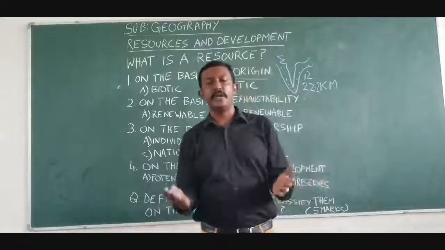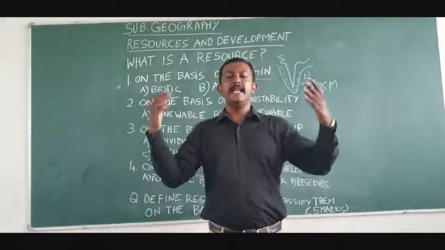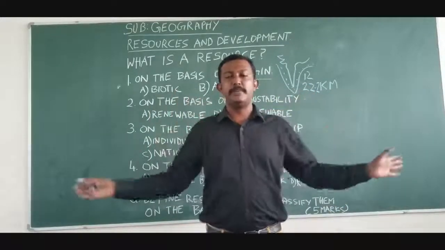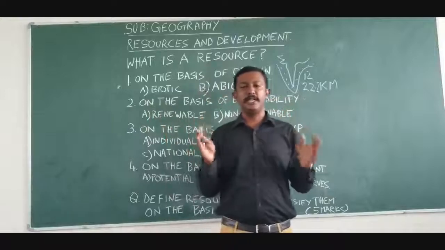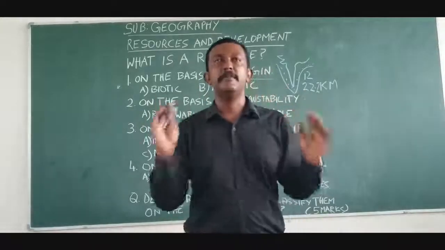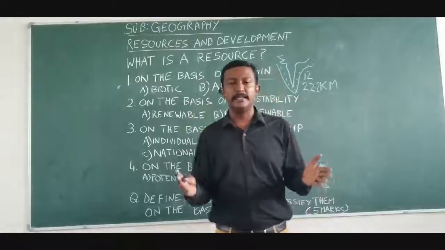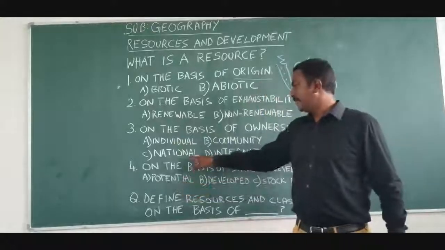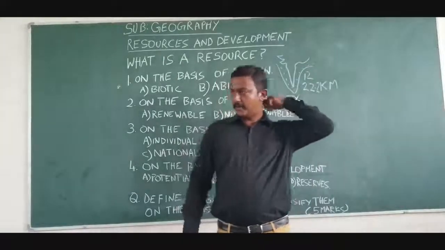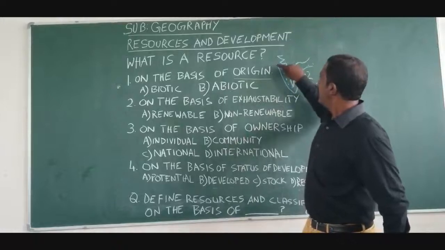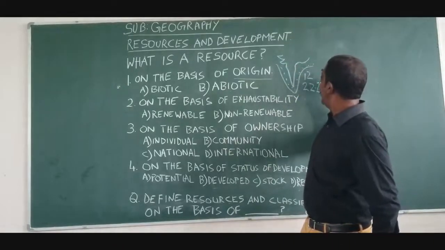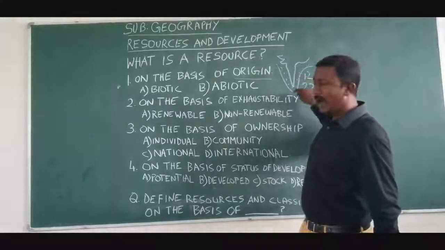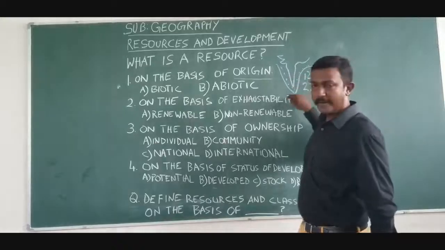Now, resources which are regulated by international organizations do not belong to one individual country. Like, for example, the moon or the planet Mars and the ocean. Now, pay attention to the difference between national and international resources. In national resources, the country owns 12 nautical miles or 22.2 kilometers of the water around its territory.